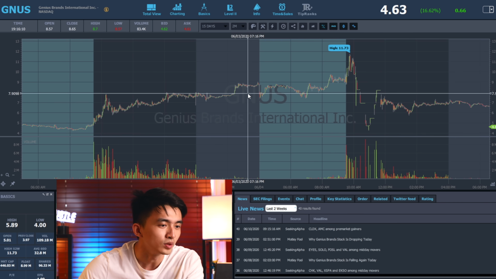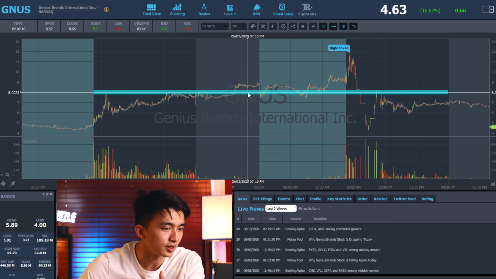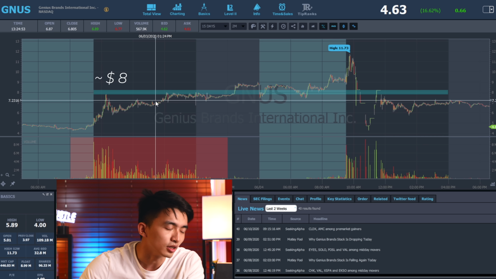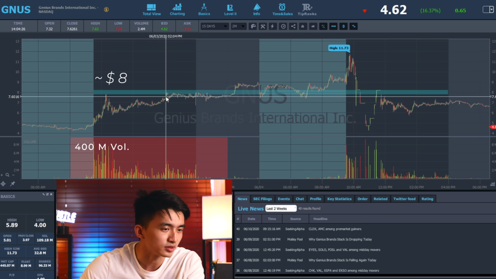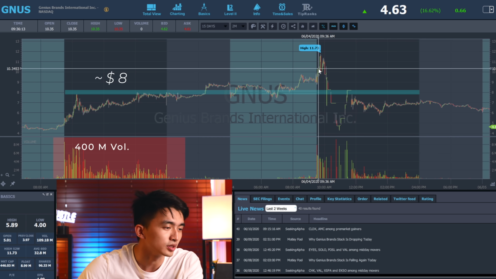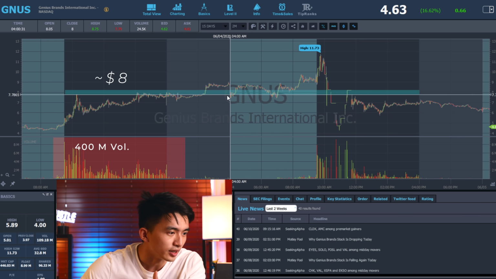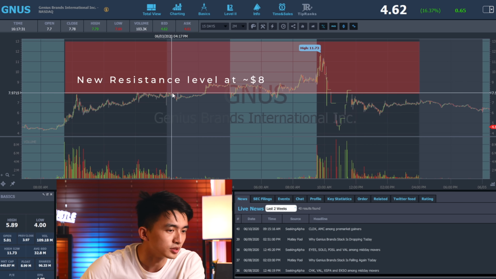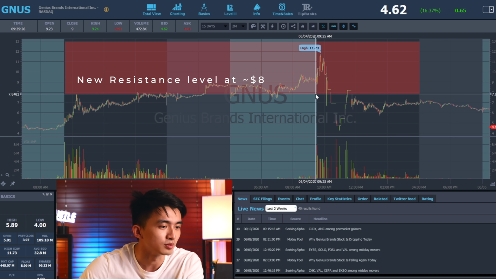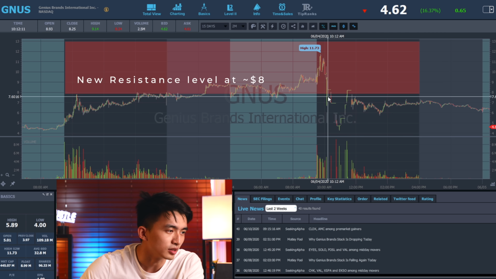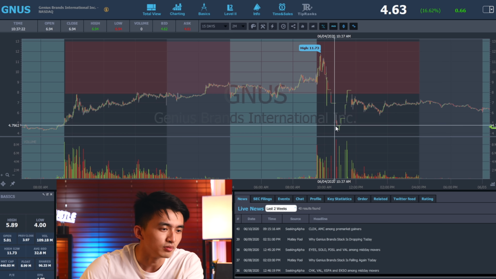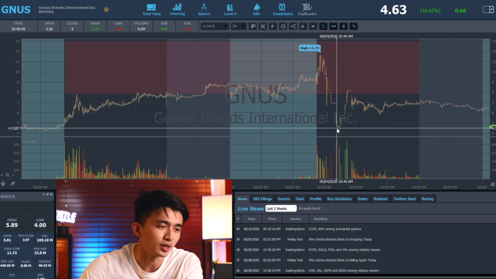As I said earlier, when the stock decides to crack its own support, which is around the $8 area, right about here, and we go back on the previous day, the stock actually traded around 400 to 500 million shares on the previous day. Since the market opened, the stock didn't really seem like it was going to gain enough liquidity to break the previous day. As soon as the stock decides to break that 8, this type of support becomes resistance instantly. Shorting after 8 will be the key point where the stock decides to lose its momentum. This is not the perfect odds for a multi-day runner on the first try because you're risking basically $3 to make another $4. So risk reward is around 1 to 1.